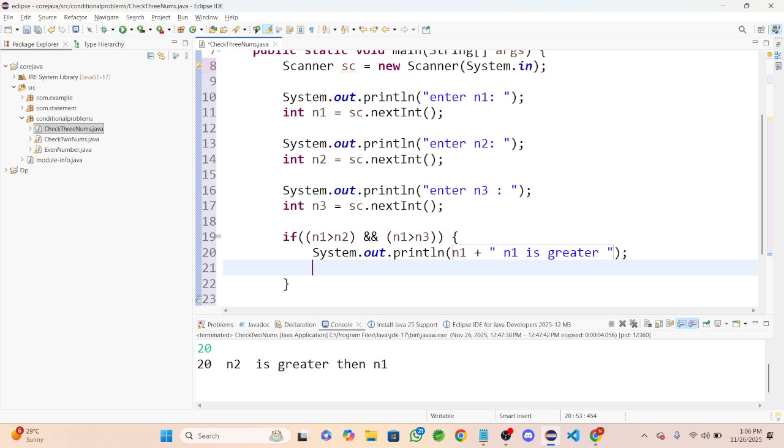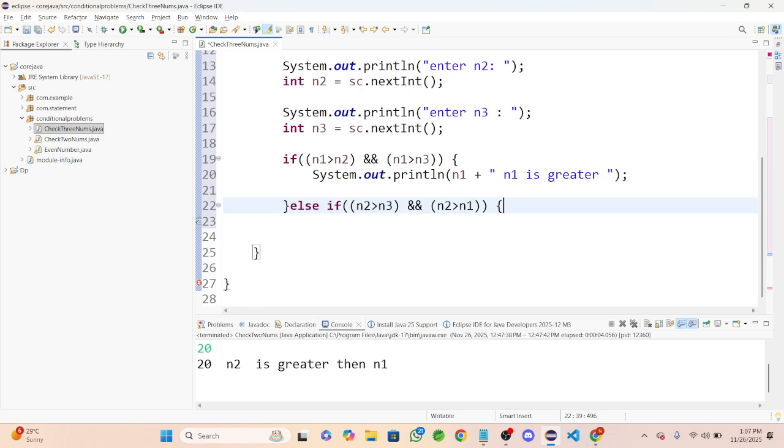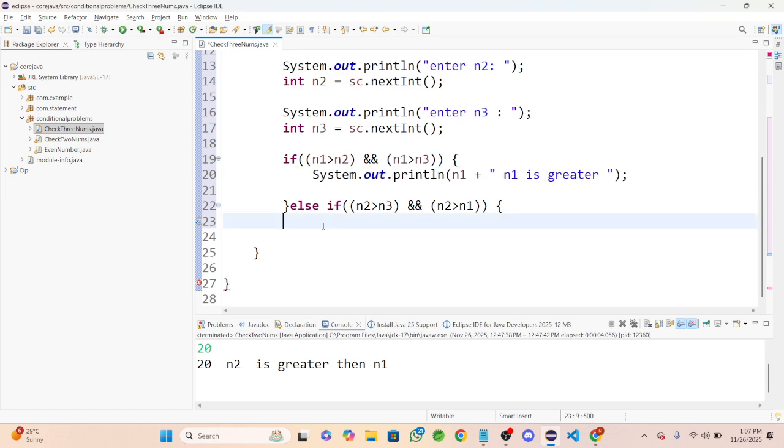Or else if n2 is greater than n3 and n2 is greater than n1, if these two conditions are satisfied, we say n2 is greater.